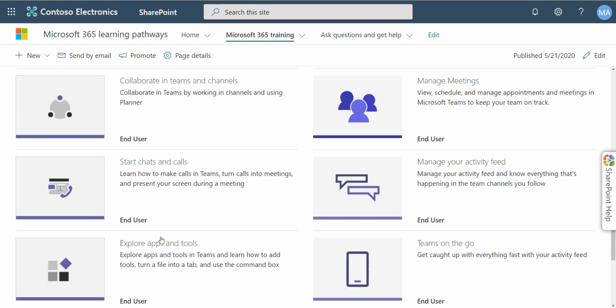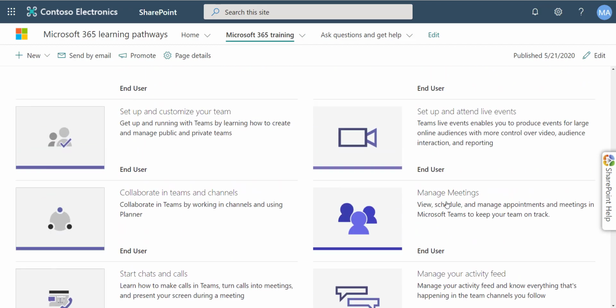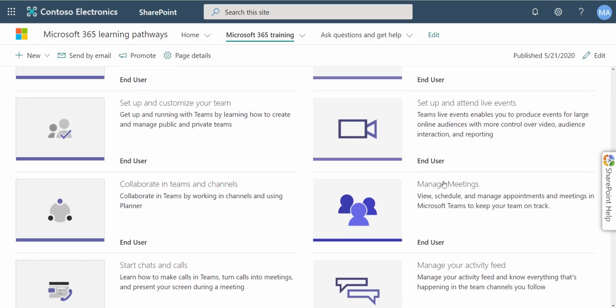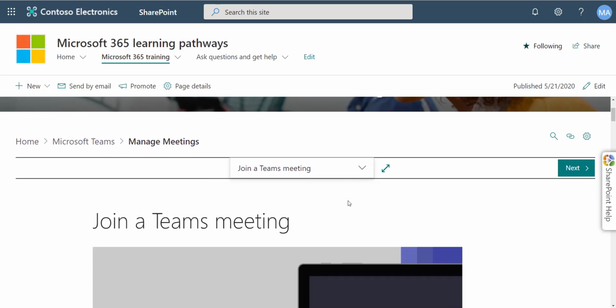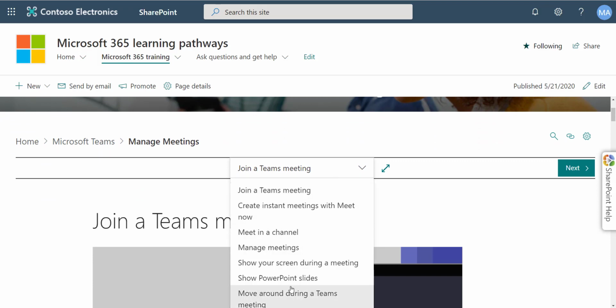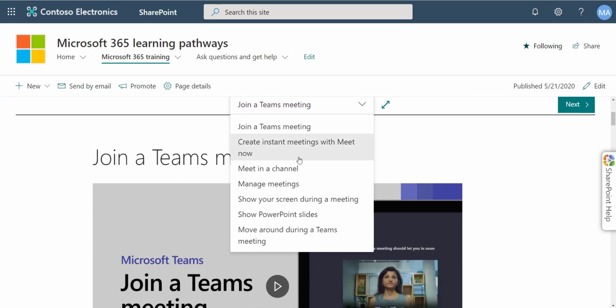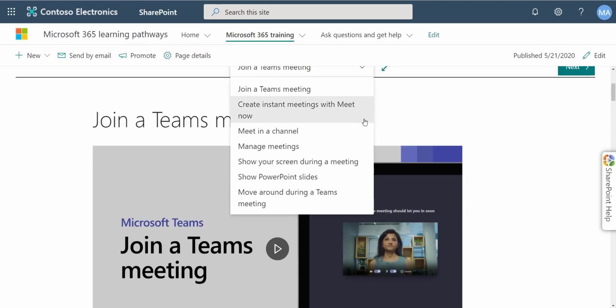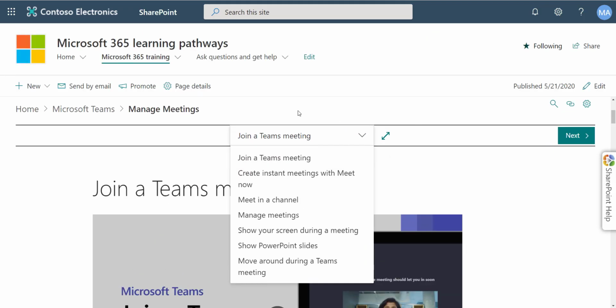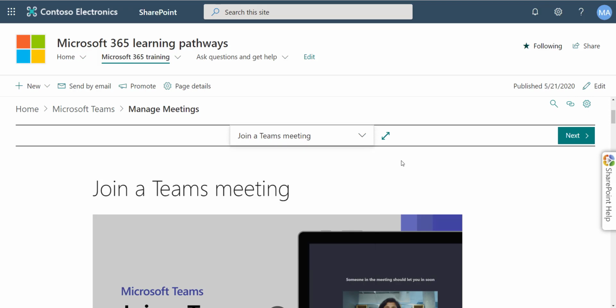For example, let's say Microsoft Teams. They would go into the specific one they want to see. For example, manage meetings, that's the playlist, and it automatically goes to the first one. Okay, and here's all the different assets in this playlist. So most of these assets have a video component. Oh, it's not going away if I'm clicking anywhere else. So I would have to click here to make it go away.